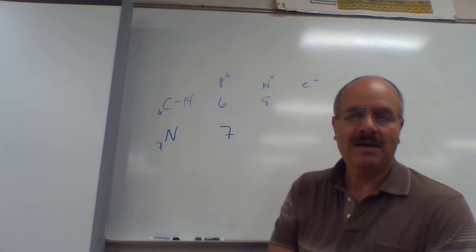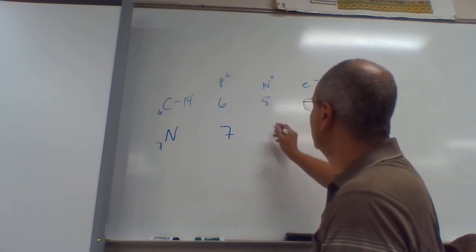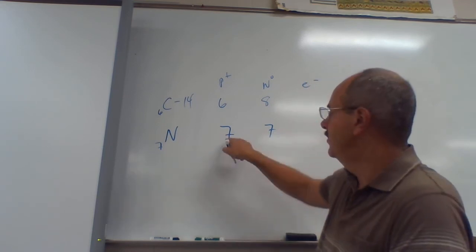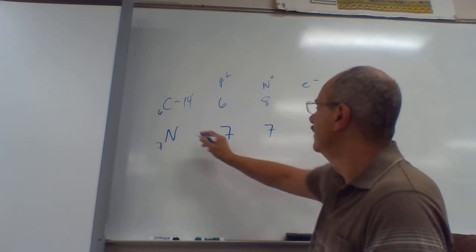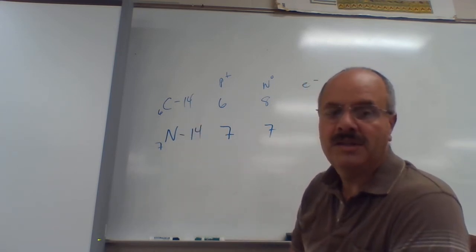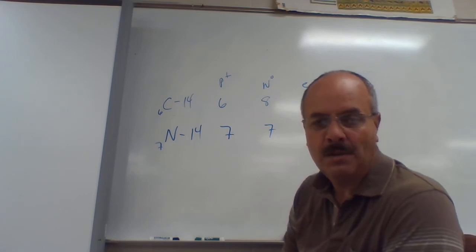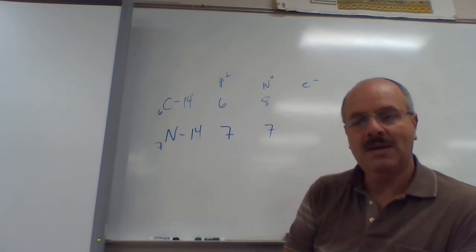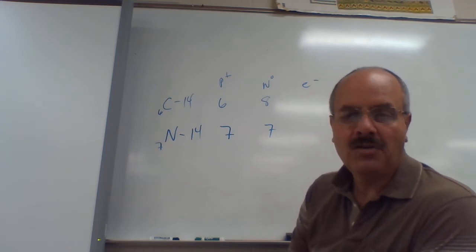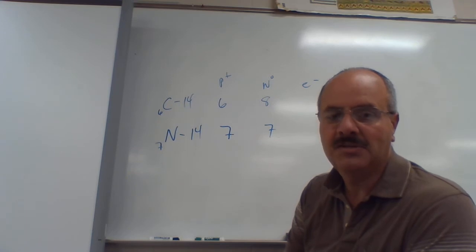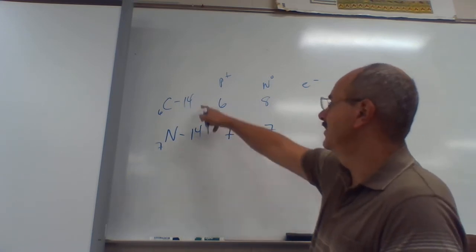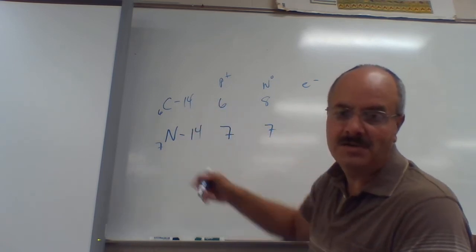Let's figure out what its mass is. It just lost a neutron, so it now has 7 neutrons. Remember that mass is protons and neutrons added together, so the mass of this thing is 14. That's kind of weird. So that carbon-14, when it turns into nitrogen-14, doesn't lose any mass. But remember, at the beginning of this chapter, we said that electrons have no mass, and what it lost was the equivalent of an electron. It maintained a proton. So we take a carbon-14 and it turns into a nitrogen-14.